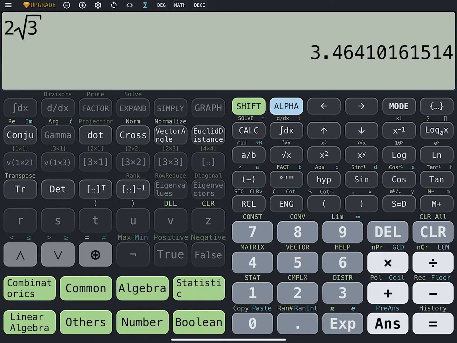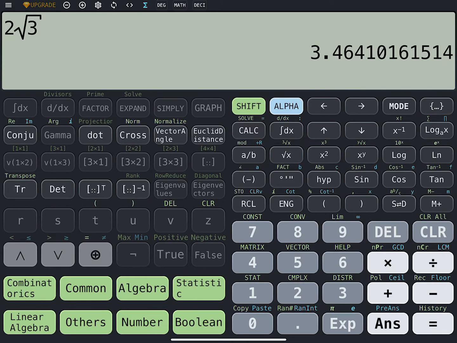So what you see, ladies and gentlemen, is 3.4641016154114. That's an irrational number, meaning that that decimal never terminates, even though it's terminating here in front of you. It's just because the memory of this particular program only goes so far with digits. It's numerical accuracy. So it looks like it's terminating, but it's not. And then there's a random distribution of digits there.